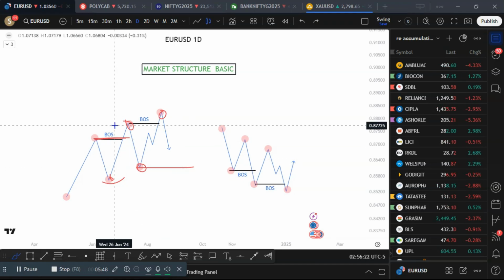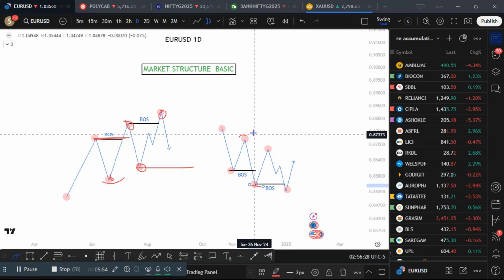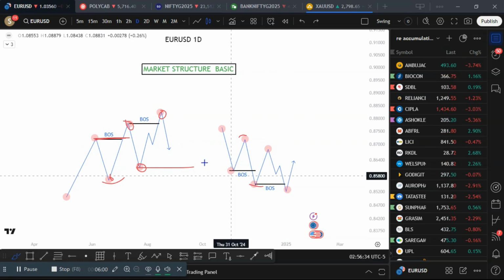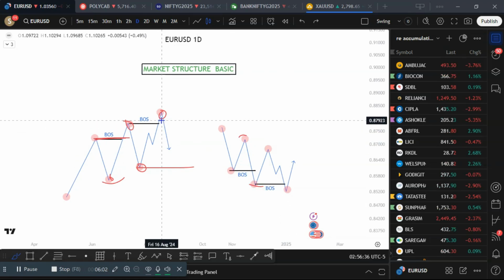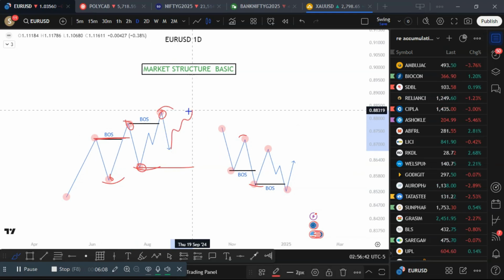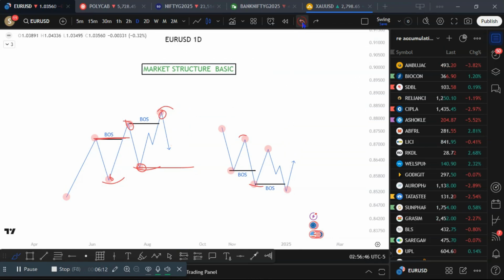So whenever a swing low breaks swing high, we assume that point as a strong low. Whenever a swing high breaks swing low, we assume that swing high as a strong high. Whatever the opposite point, we assume this as a weak point. So strong low, weak high. So we will expect the market to move further up and take out the external liquidity of the weak high again. So this is how the market works.